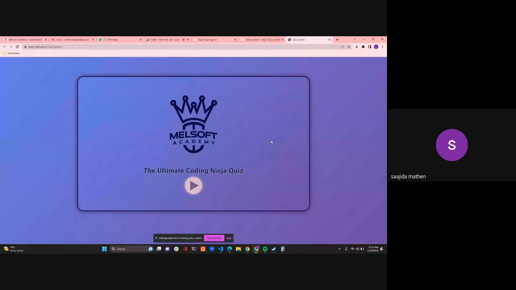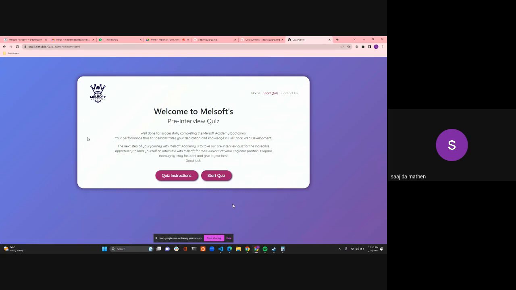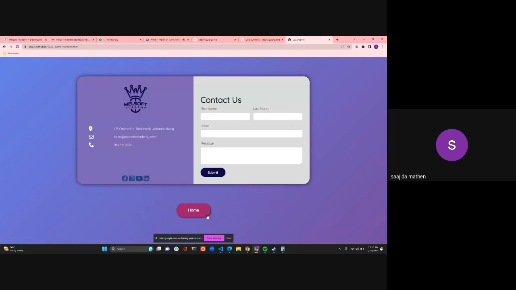Okay, so with the front, I dealt more with the back end and I did some front end as well. Our idea behind it was that you finish off the MailSoft Academy bootcamp and you have a little quiz that you have to complete so they can test your knowledge, see where you're at, if you have enough knowledge from the bootcamp. So this is the home page. You can press the start button. From here, it takes you either to your instructions, or you can start the quiz immediately. You can go back to home, or you can go to a contact page, which takes you there.